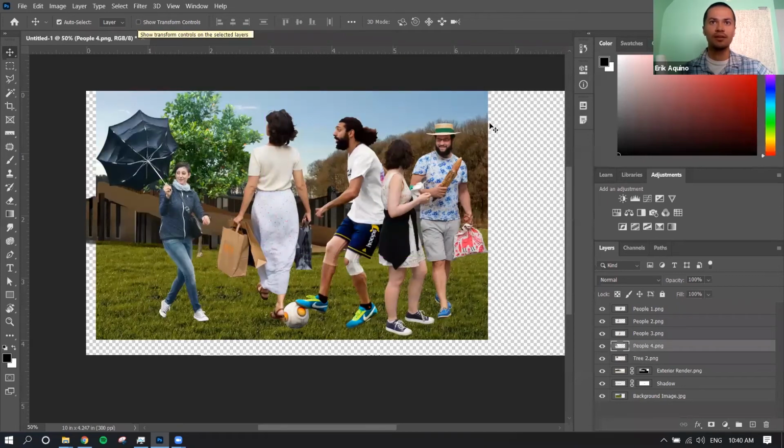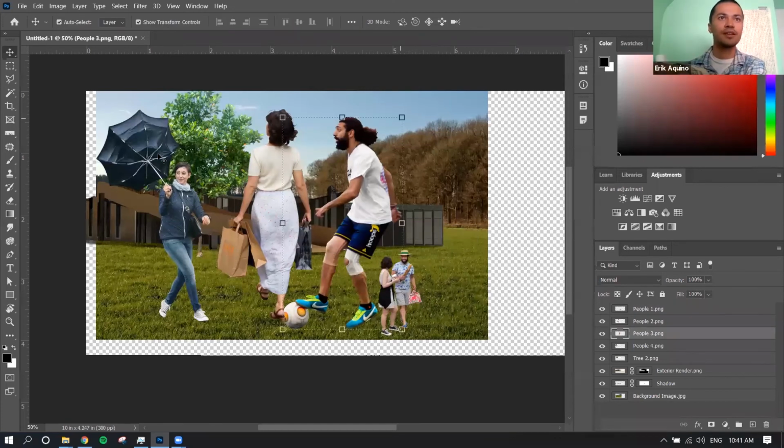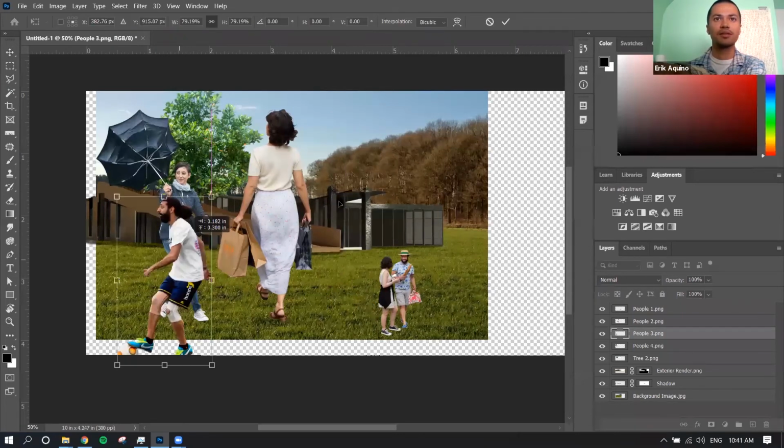So now I could adjust their size, enter to accept the transformation. I'll click this guy. He could be sort of like the foreground, so I'll have him somewhere here. Accept by entering. We'll have this lady near the front, so she should be a bit smaller.